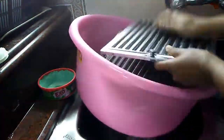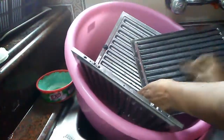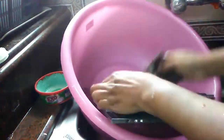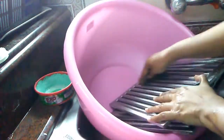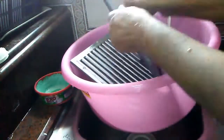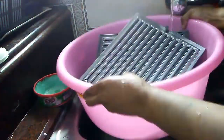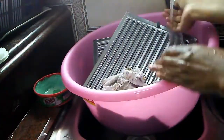Now it's time to soak the stuff hood filters — the ones that actually trap all the grease and grime. I do this quite often now, but the first time I did it after a long time it was awful. I apply dishwashing liquid mixed with washing soda powder to each filter plate, then soak everything in hot water. I also left the greasy rags to soak — the grease marks just came right off.